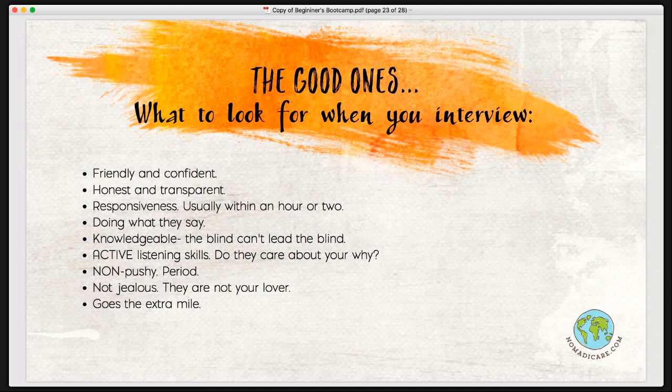It goes right into this honest and transparent thing too. So I'll test them a lot on their knowledge. Like, do they understand tax homes? Do they know how to break down pay? Do they understand what we go through and what it means to be a good recruiter? And it's one thing to understand that in your brain. It's a whole other thing to be dedicated to educating every traveler through that.